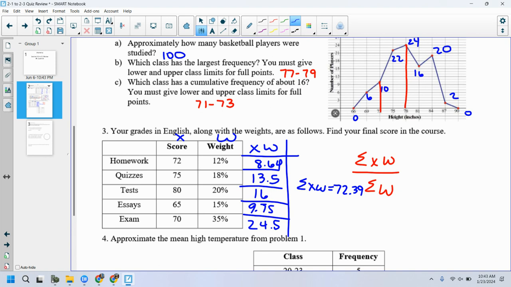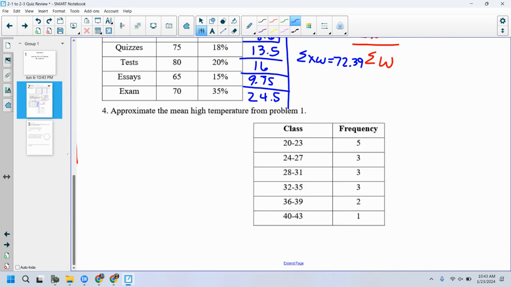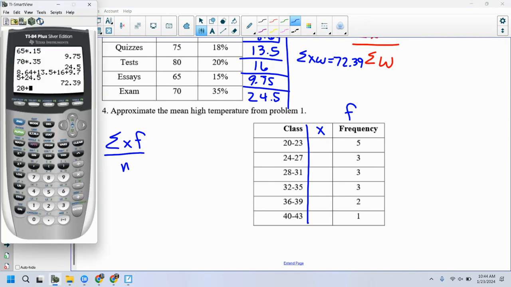All right. Questions on three. Let's take a look at four. Okay. Mean high temperature for the problem. Number one there. Okay. So here's my same class and frequency, right? What I'm going to do now is I'm going to find the class mid points. That's going to be my X because remember the mean of a frequency distribution is sum of XF from the formula sheet, divided by N, right? Sum of your XFs divided by N. Here's my frequency. Here's my F. What's my X? Well, I'm going to kind of just put it right in here. I'm going to add a little column. Here's going to be my X's. And again, my X is going to be my mid points of my class.